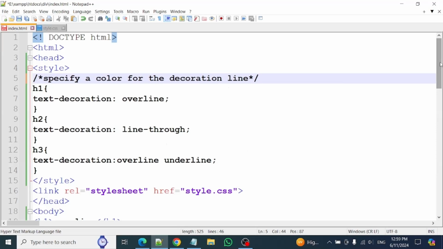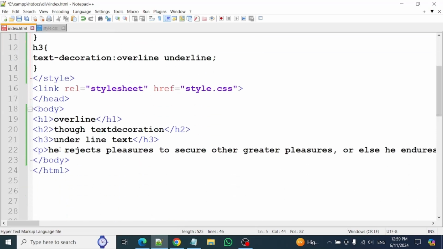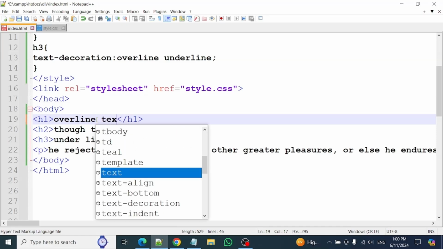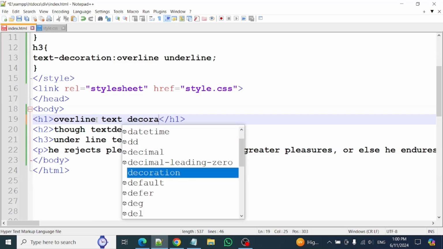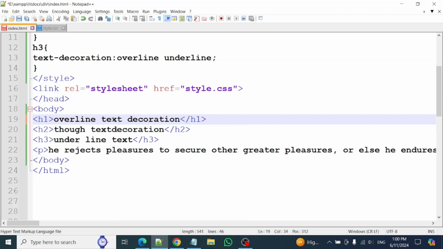In the body section, heading 1, heading 2, paragraph 3, and overline text decoration. And now we will apply CSS on heading 1.